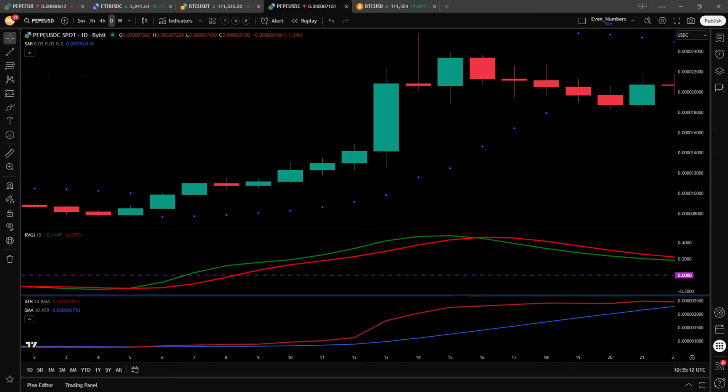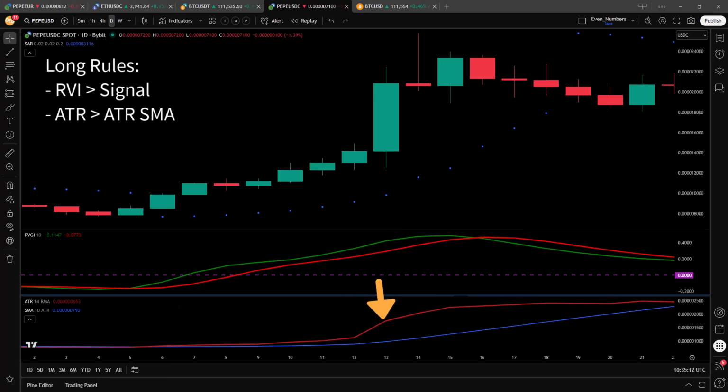We go long when the relative vigor index is above its signal line and also above the zero line for bullish confirmation. Then the ATR should be above its signal line for detection of momentum, and in this case the signal line is the 20 period moving average of the ATR. And finally the PSAR indicator is below the price, which also indicates an upward trend. Now in all these cases the indicators have their default settings, and you can adjust these to your own preferred settings of course, but be aware that this might cause a curve fitting bias.